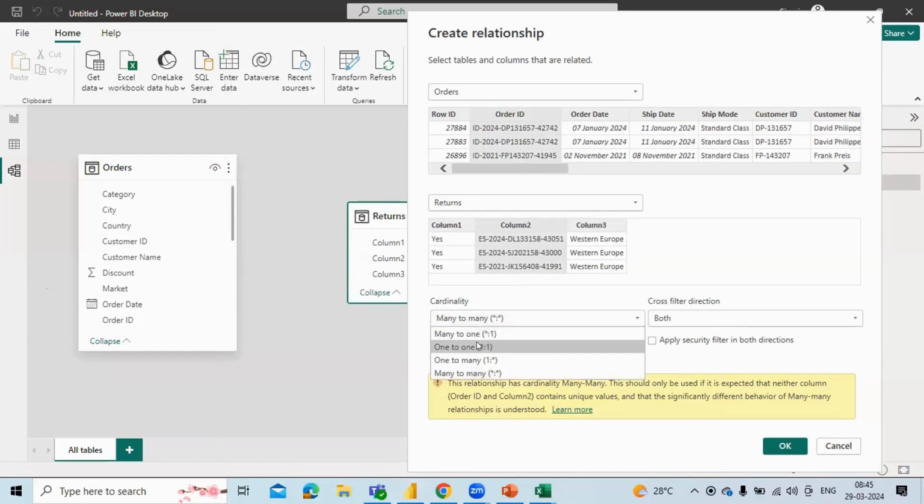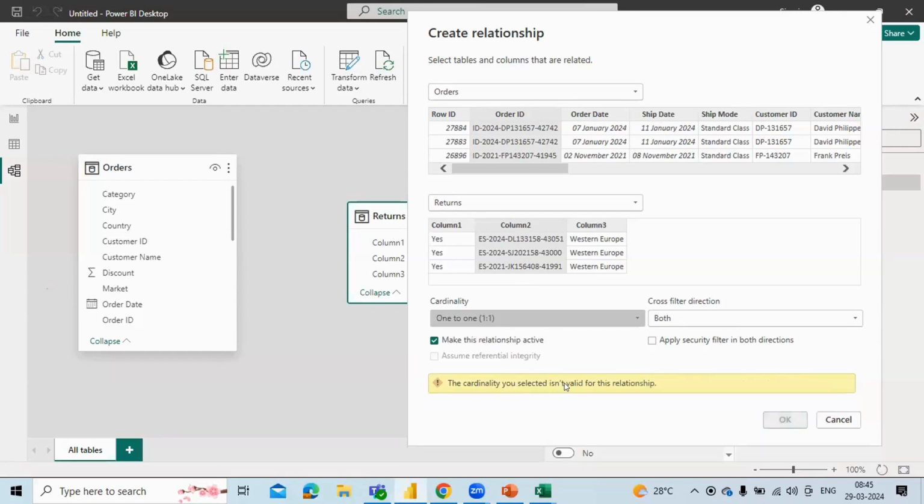Even if you go to 1-to-1, it will say that the cardinality you selected isn't valid for this relationship. It is saying, buddy, the relationship is not correct. Even if I go to many to one, it will say the same. The cardinality relationship between these two values is not correct.